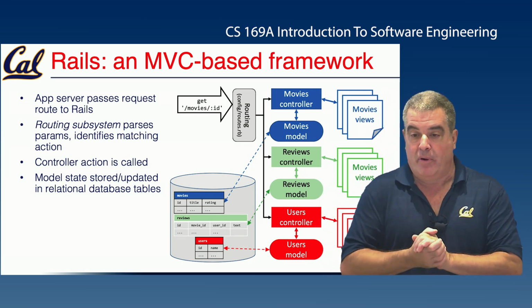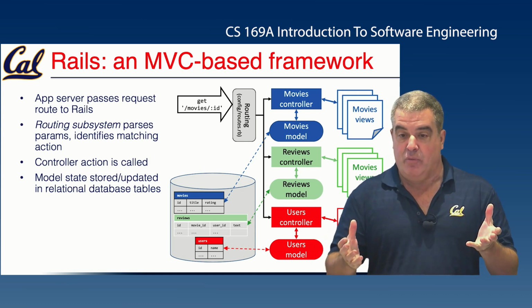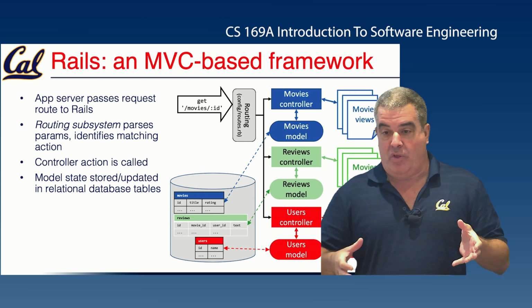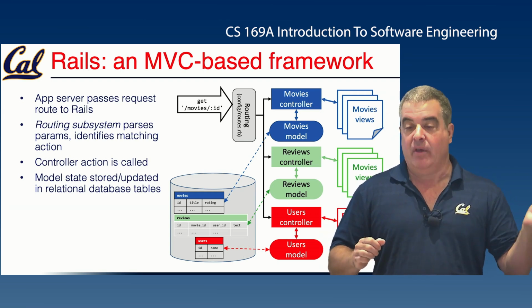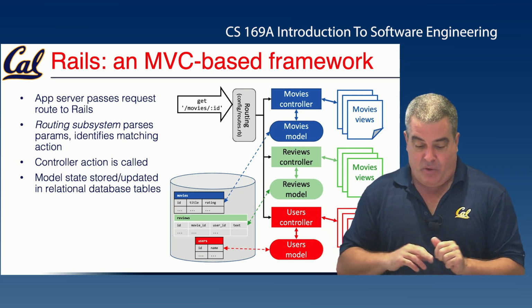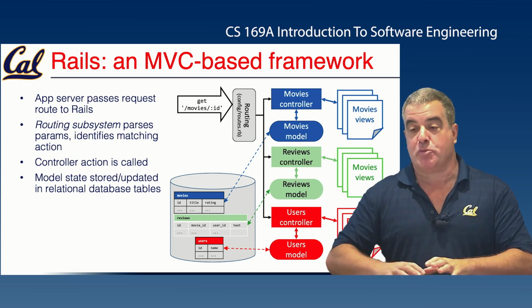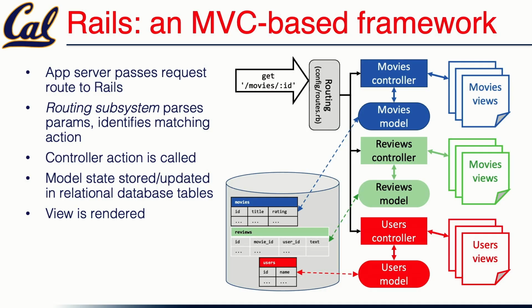Remember, in Sinatra, we had this very simple example of our tic-tac-toe game. The state of the game was basically the board and whose turn it is. And in our simple app, the way we dealt with that, the way we stored it, is just putting it in a cookie and passing it back and forth. Again, for a more complex app, that doesn't scale terribly well. So now the idea of storing and manipulating state has been offloaded to the database, and Rails provides a set of facilities designed to do that. Just as in Sinatra, a view is ultimately rendered. But again, now the views are associated with each model.